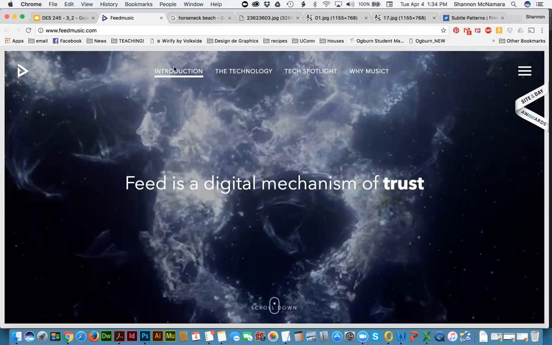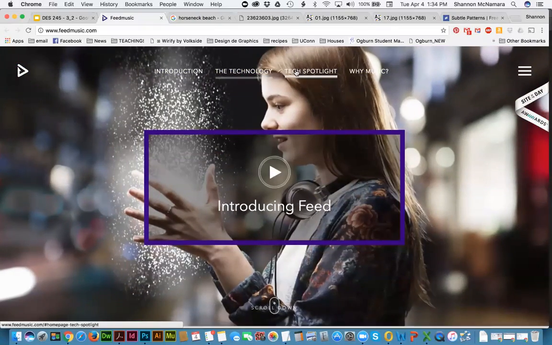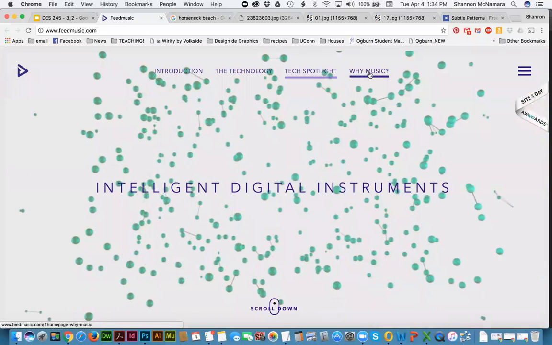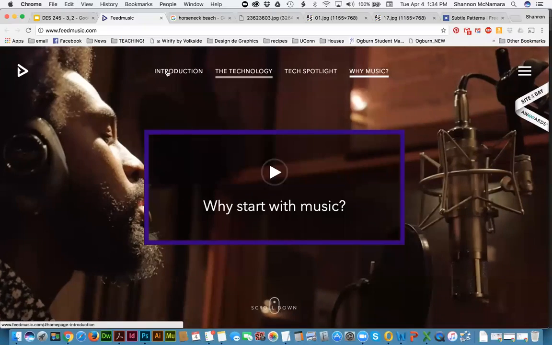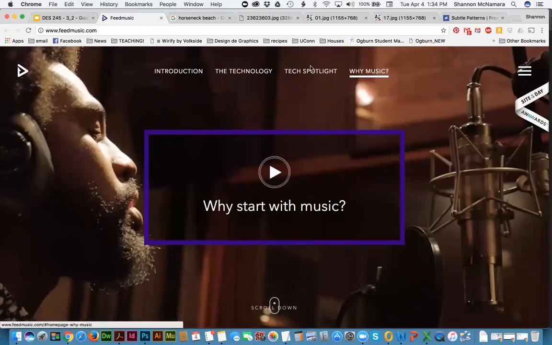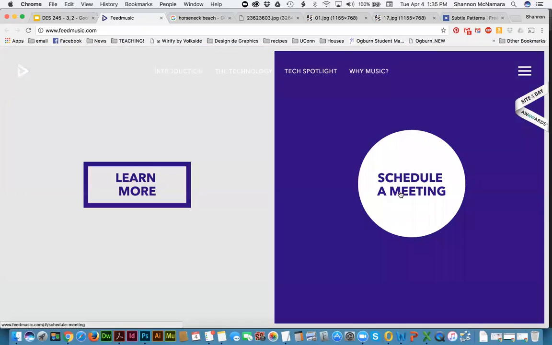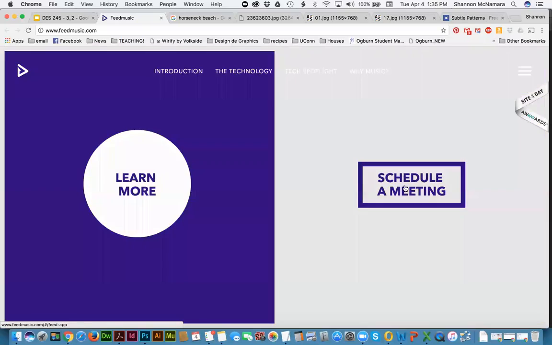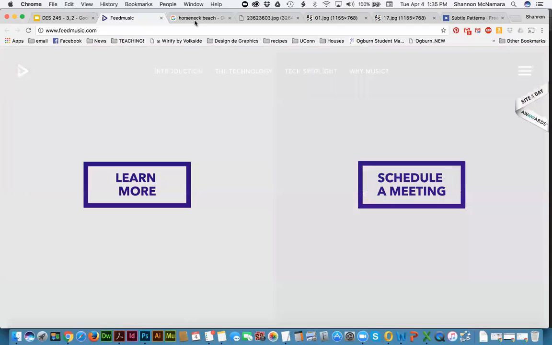Digital mechanism of trust, feed music, technology, tech spotlight, why music. Just the way the navigation works is so great. And this is that bar that I was talking about, so you know what page you're on. You're definitely on this page. The scroll effects are amazing. Everything was just so thought out on this web page.